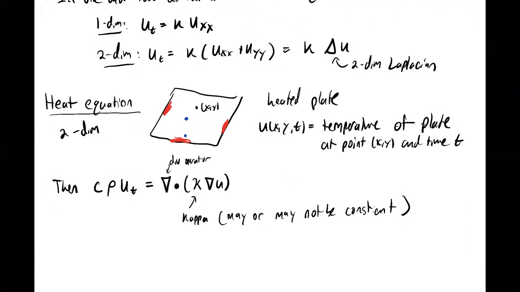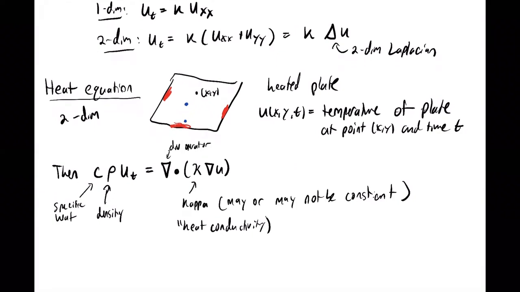And so this constant c is related to the specific heat. Rho is a stand-in for the density of the material. And kappa reflects the heat conductivity of the material. These are all various physical parameters which don't matter too much for us because this isn't a physics class, it's a math class, but I at least want to indicate where these different numbers come from.